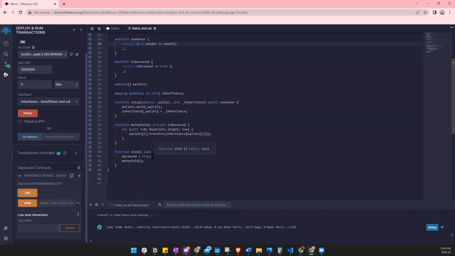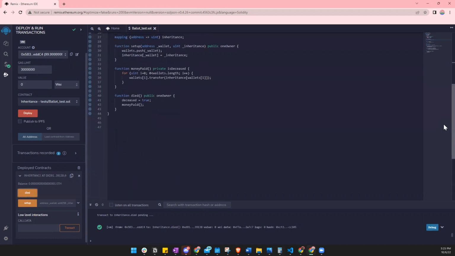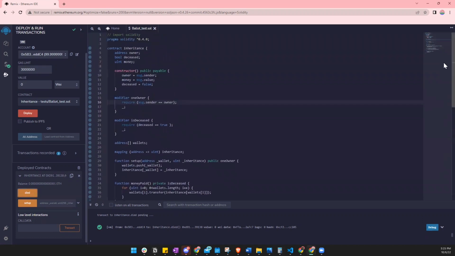Okay. And as you can see here, we basically just deployed it. We basically just created this contract. Now, again, we did this in the browser. We could have done this in another IDE. We could have deployed it to a Rinkeby testnet or anything like that. But since this is a very beginner's guide on just Solidity itself and how to code a contract from start to finish, this is really all you need to know. All right, that's how contracts work inside of Solidity. So definitely feel free to play around with these functions, and feel free to continue playing around with the compiler, and you should be good to go.